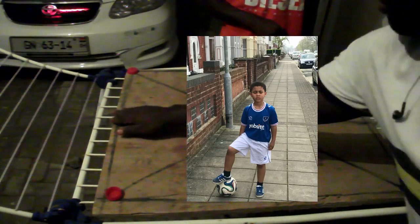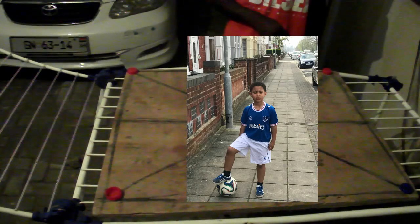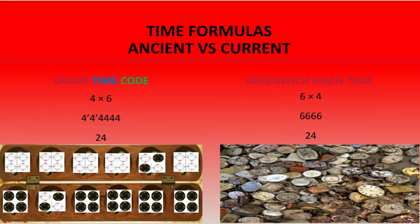Morning, afternoon, evening, and night. Each one of these is worth 6 hours. So the English time code is 6666. That's four sixes. Morning, afternoon, evening, and night, they mean nothing to your health. The words themselves, if you check the dictionary, don't imply anything about your health. So we are going to switch to the Akan time system, which works on the Oware time code.